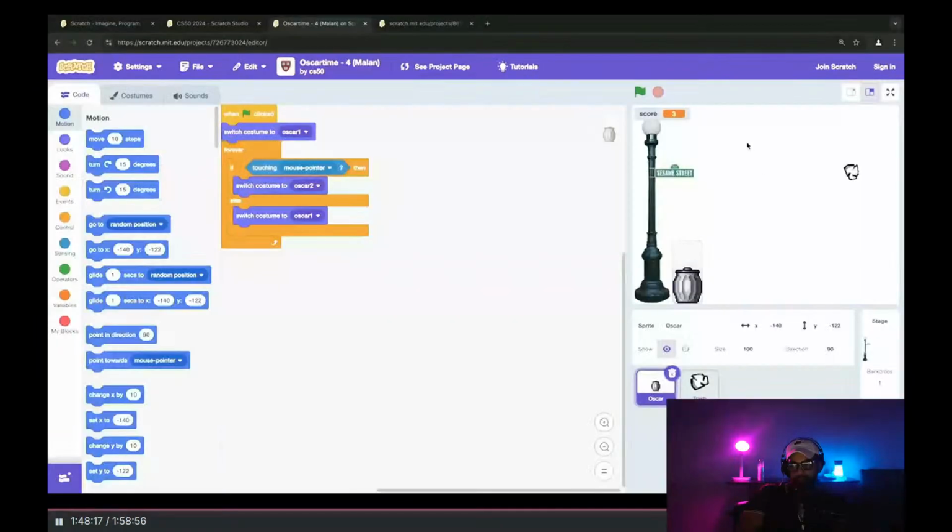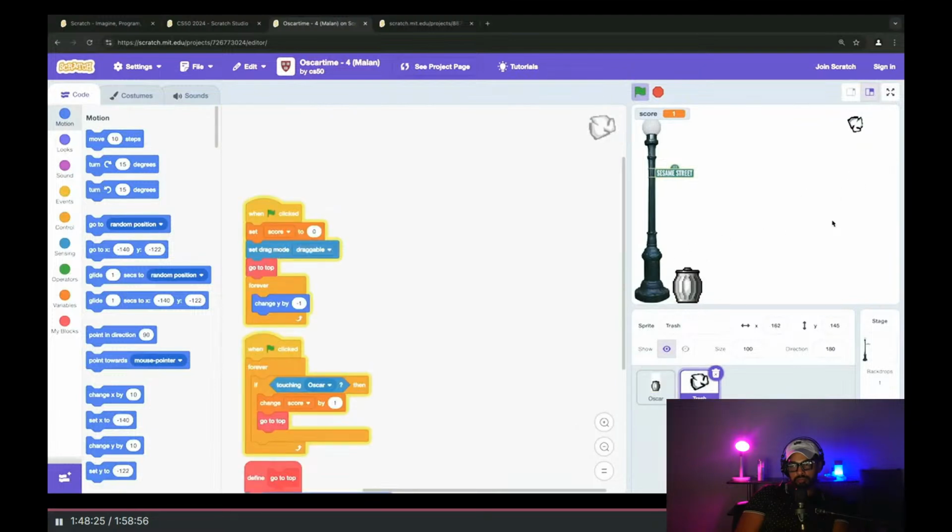And I won't slog through all of the individual features here, but if we do just one more and see inside this one, let me go ahead and hit play. Notice at the top left of the screen, there's a score, currently 0. But now when I click the trash and let go, notice that the score is being incremented by 1. And this, in fact, is how Anna's score kept going higher and higher and higher. Every time I noticed, oh, the trash is touching Oscar, let's not only teleport, let's also increment a variable.